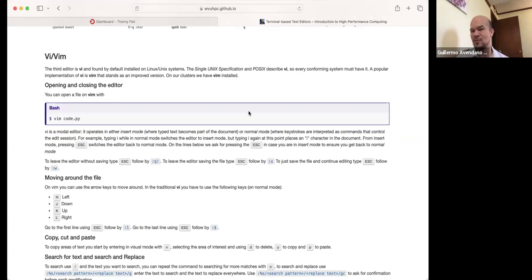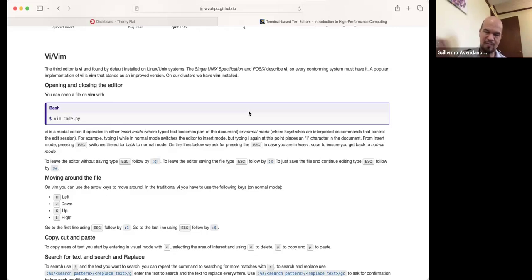The good thing about VI is that you have some assurance that on any Unix system, you should have at least VI, at least the old version of it. Not necessarily Emacs is there, not necessarily Nano will be there, but VI is part of the POSIX specification, something technical in Unix systems.